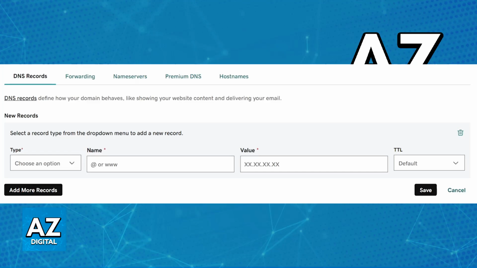So just enter the details for your subdomain record, which are going to be the subdomain name, which is a prefix that you want to use before your main domain, and IP address. If you are using an A record, enter the IP address where your subdomain content resides, and then the target domain name for a CNAME record. Enter the domain name that you want your subdomain to point to. Save the changes and you will be good to go.